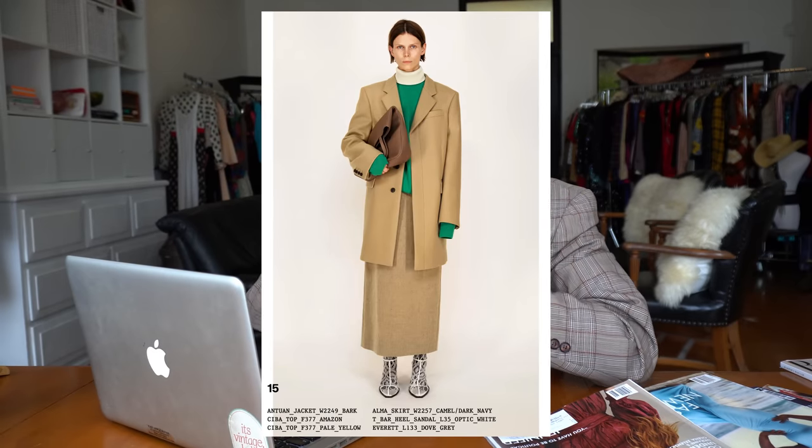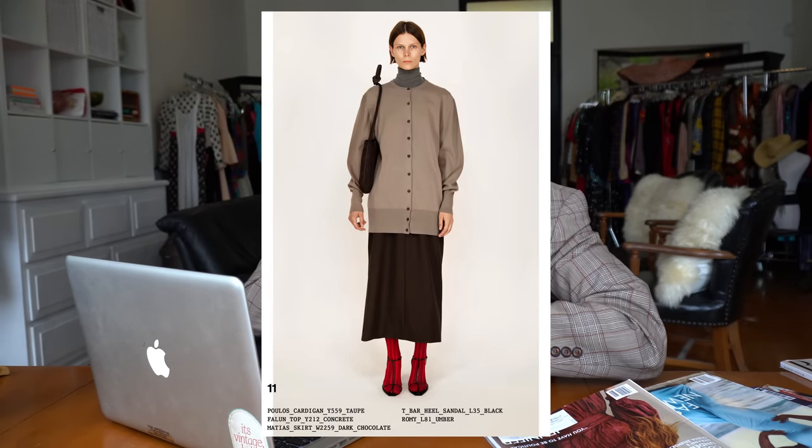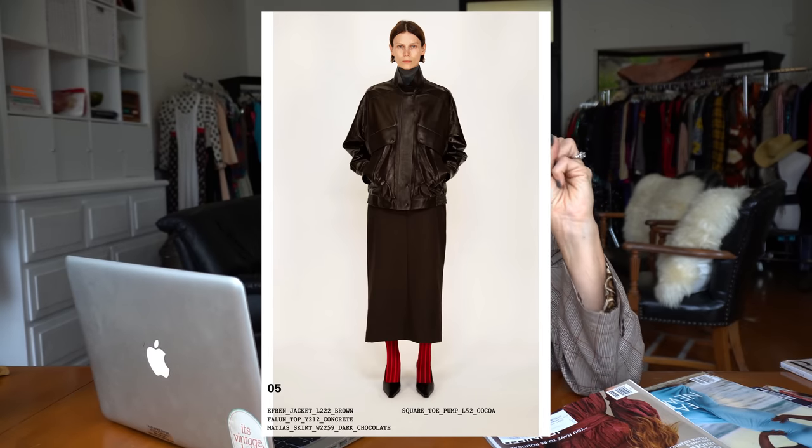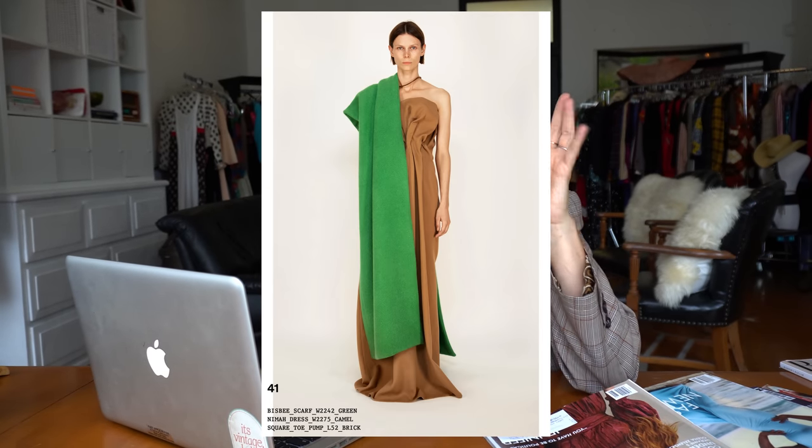I don't always do a monochromatic or solid color look because I love prints and craziness so much, but I do have fun with moments of really exploring color. I liked this idea that Vogue is presenting — especially using the inspiration of The Row — of mixing in white, camel, brown, gray, classic minimalist colors, and then popping in really bright, bold, vibrant knits.